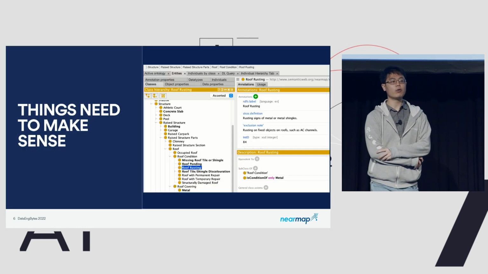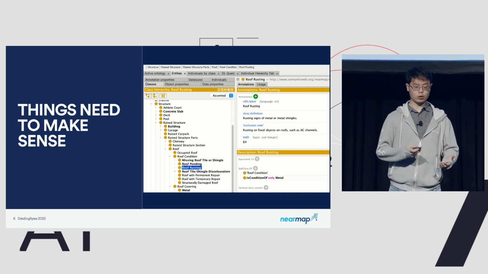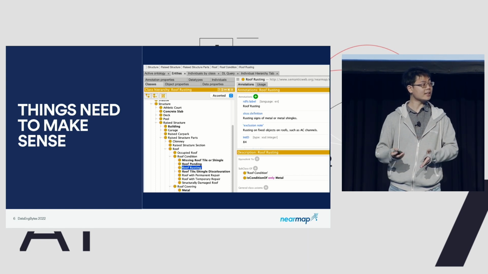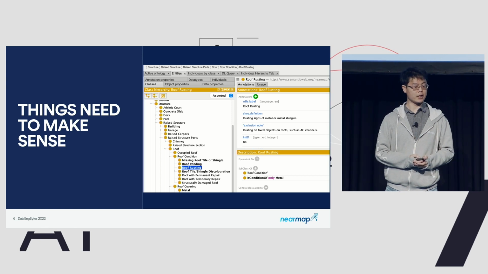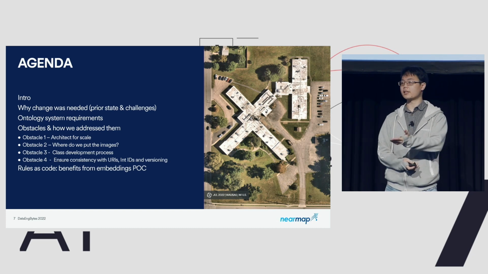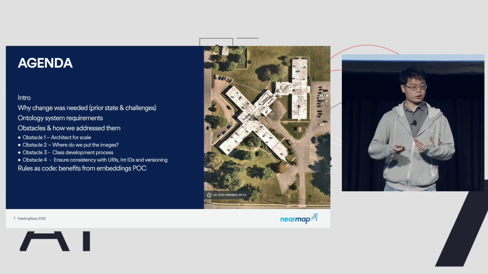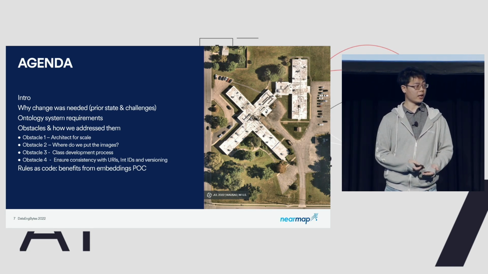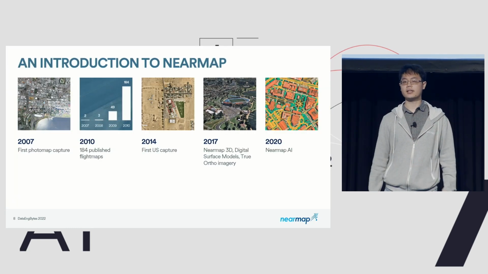This is the story of how we built Nearmap's first ontology system to properly improve how we store and capture the relationships between the classes that our AI predicts on, and to use insights from those relationships to improve how we train our AI. In this story, we'll be talking about a broken system that we looked at, and we asked, what are the requirements we need in order to make this work? We'll talk about the obstacles that we met along the way and how we solved them. And we're going to finish our story with how we did a POC last year and the benefits that we're seeing from it. So our story begins with Nearmap.